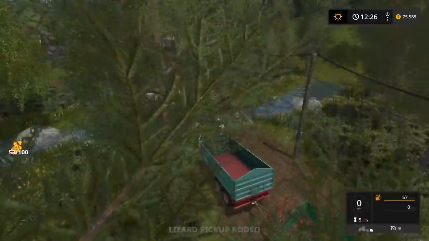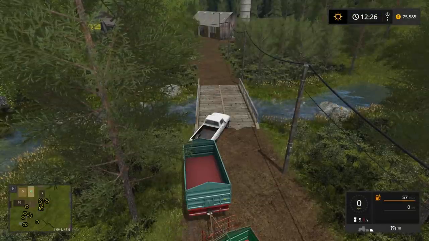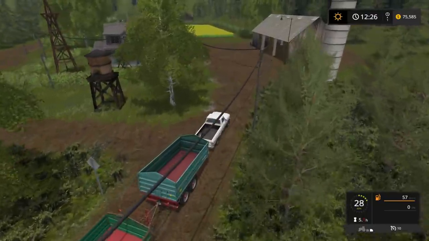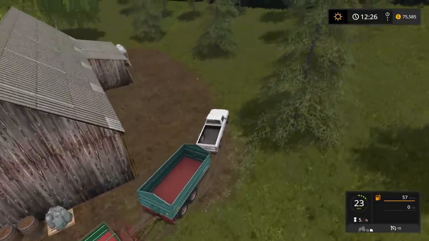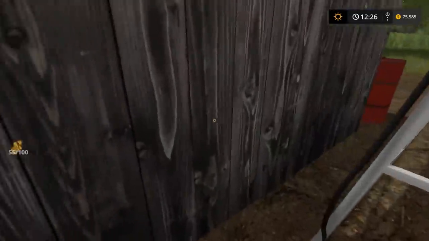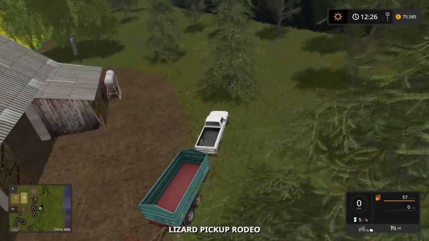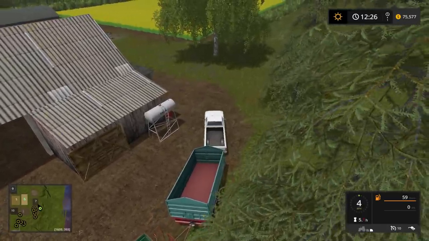Gold nugget on the bridge. I'm sure there's lots of them right around here. Yeah, there's a whole bunch of them. We still got lots to pick up, so. Oh, I'll do that another day. I see another one back here. Might as well get it while I see it. Two of them right here. Don't see anything else right here, so. But anyways. Ooh, fuel. Thanks, I needed a drink.